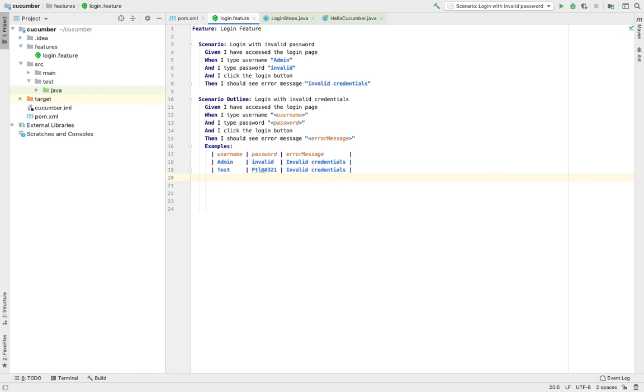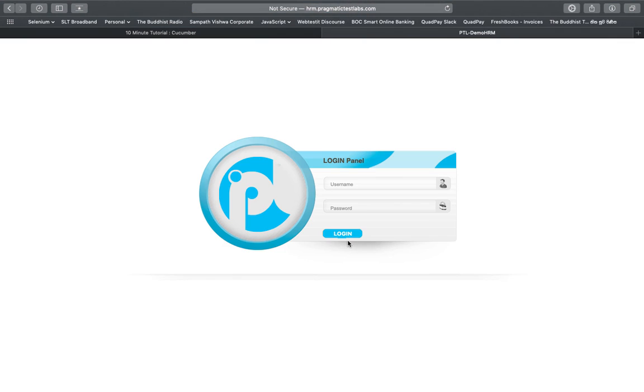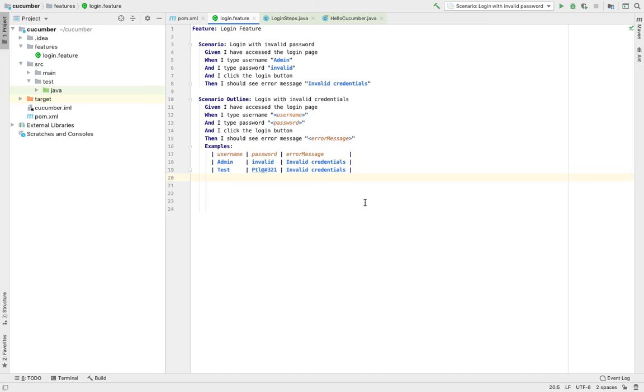If I go to the website, hrmpragmatictestlabs.com, and press login here, it says username cannot be empty when both the fields are empty. So let me try this, and I press Ctrl+D to duplicate it because I'm going to have more. Username cannot be empty when I have both blank, and one is ptl attach 321.